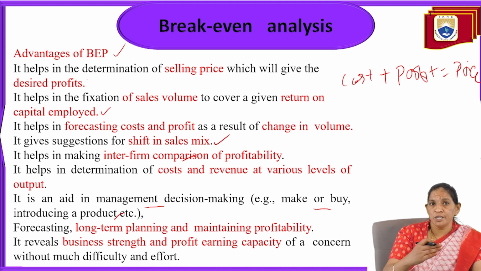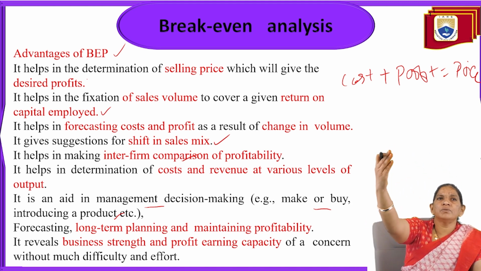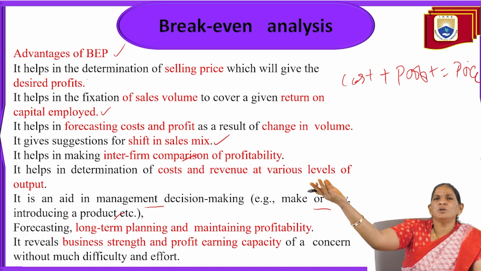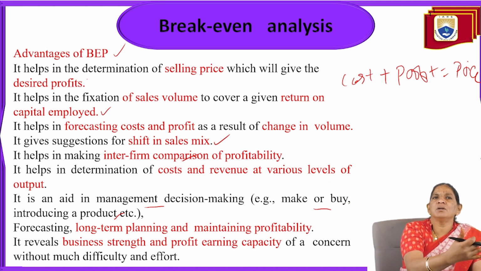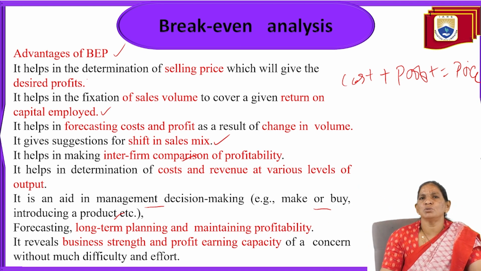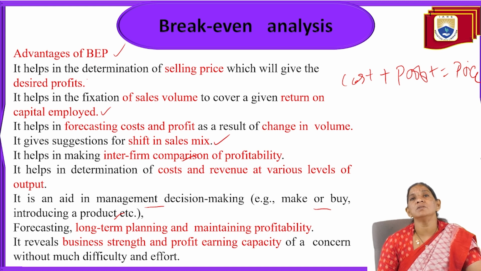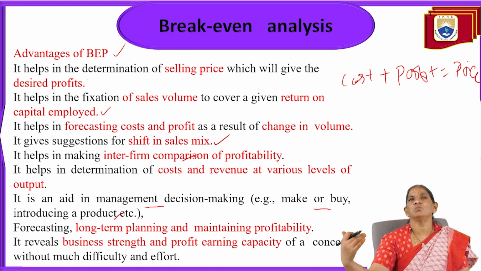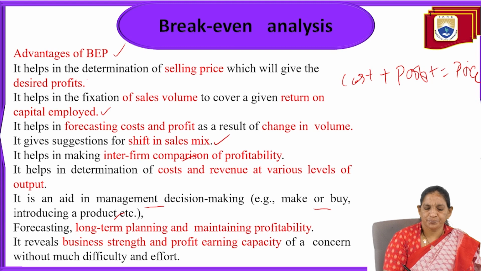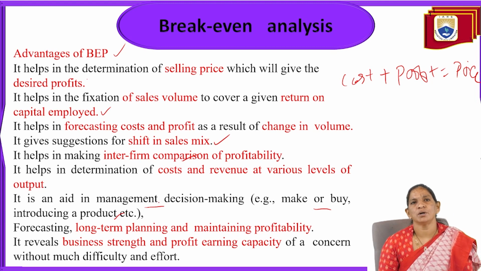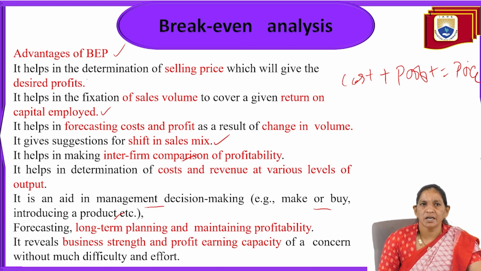As I said, if BEP is high, meaning I reach break-even only at a high amount of cost, it is better to purchase at a lower price from the market, keep my pack or my name on the product, and sell it in the market. If the cost of material is low and break-even is low, meaning I get profit at a smaller amount, then I can sell at a higher price in the market and gain more profit. In order to make strategic decisions, organizations use break-even analysis.